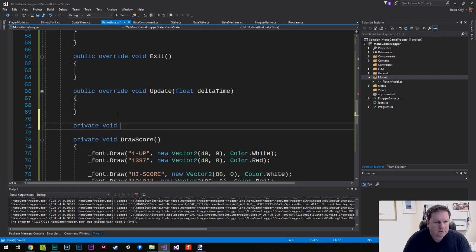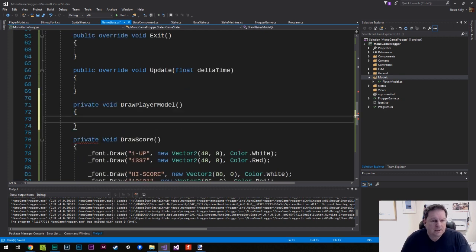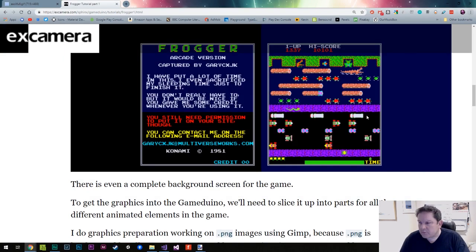Private void DrawPlayerModel. And then for this one, we're going to put that at 0, but it's going to be 1, 2, 3, 4 in there.